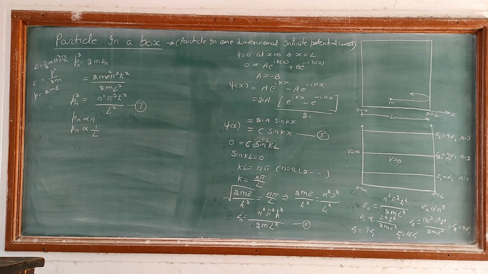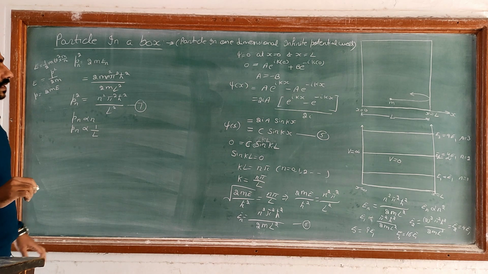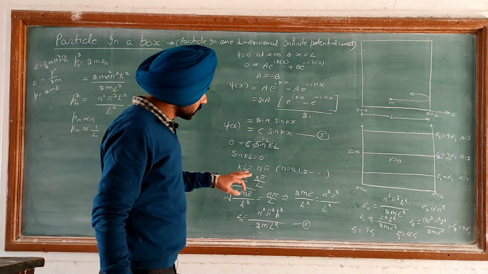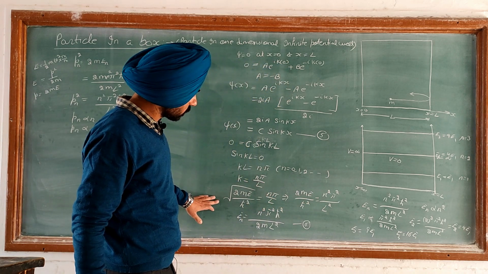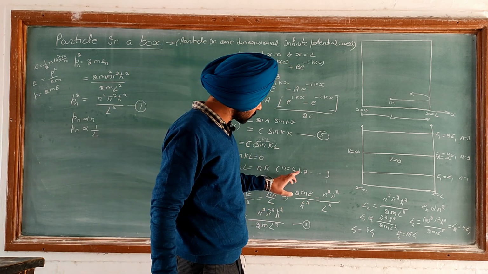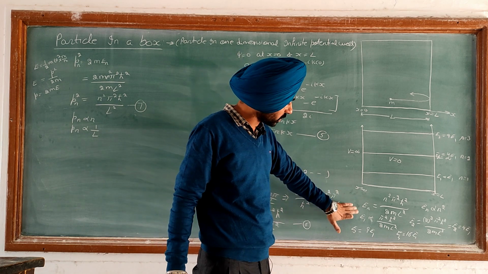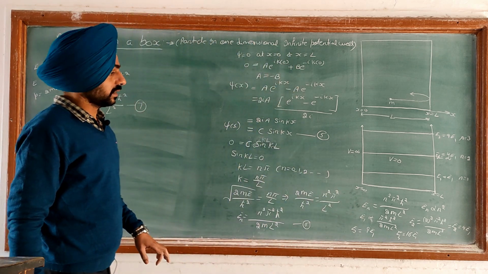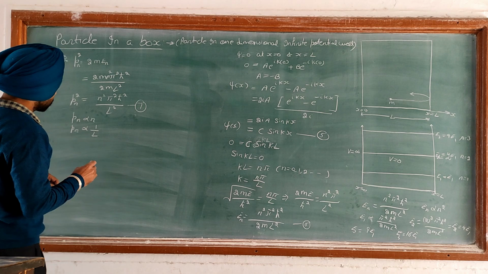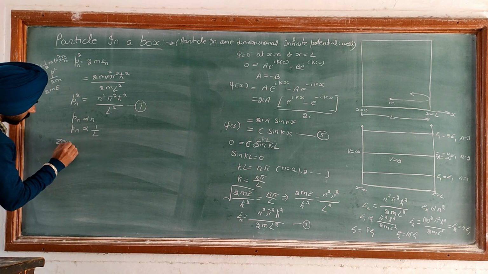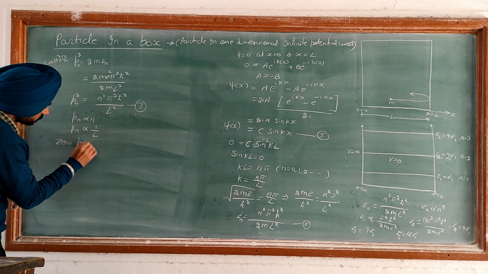Now you have noted that I defined n equal to 0, 1, 2, 3 and so on, but while substituting the values I skipped n equal to 0. I substituted n equal to 1 and corresponding to that I wrote E1. That means I started with n equal to 1. So now this will be discussed here. The important thing is zero point energy.